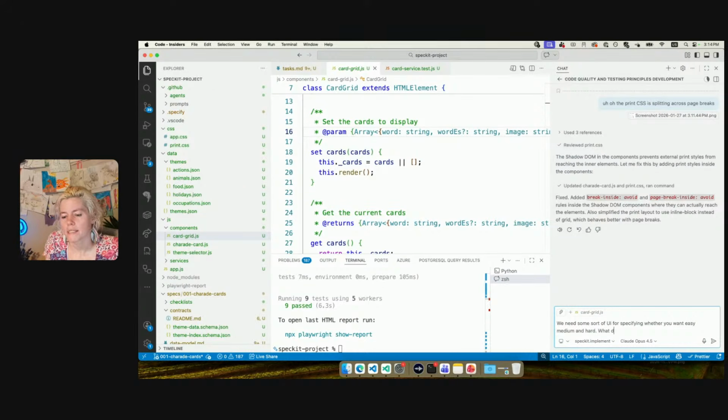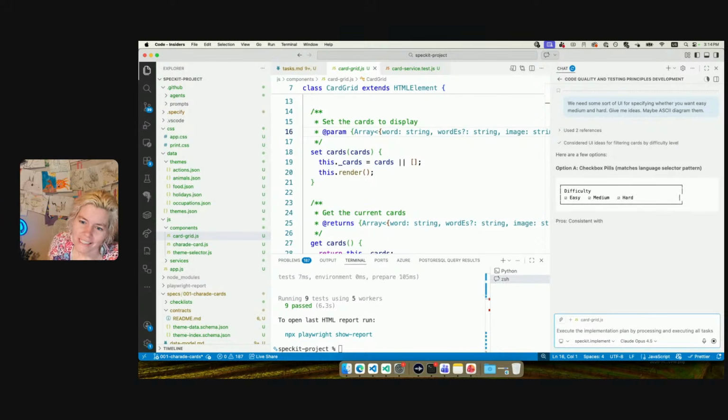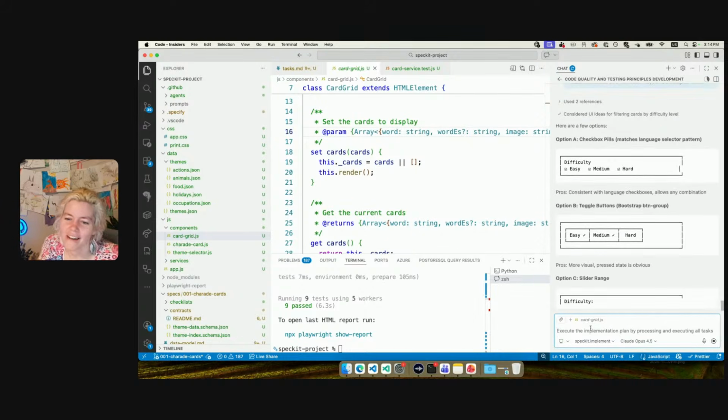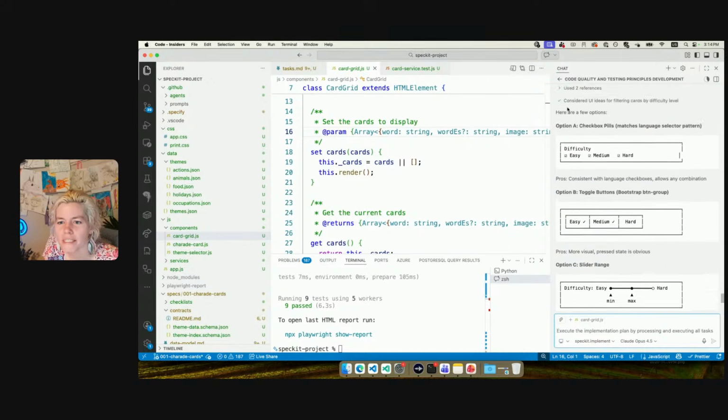What do you suggest? Give me some ideas. Maybe ASCII diagram them. I saw someone tweet today that it's a good idea to have the coding assistants generate a mock-up in ASCII. Oh, this is great. Actually, this is a good idea. I'm going to tell him that I copied him. Okay, so here are a few options.